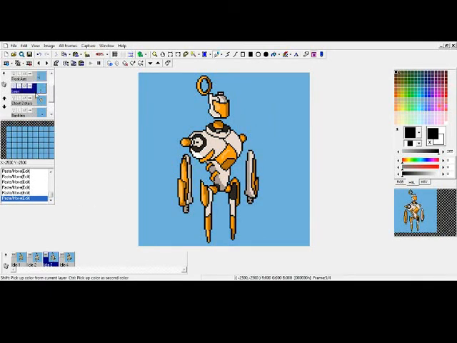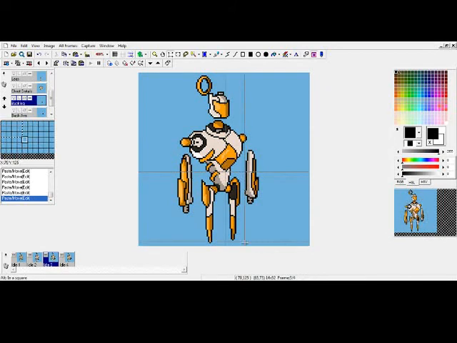Now the legs, they're disappointing me at the moment. Looks so weird.